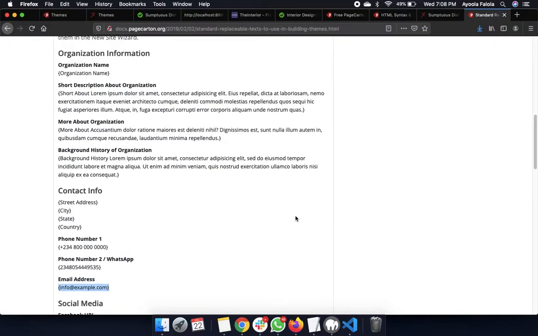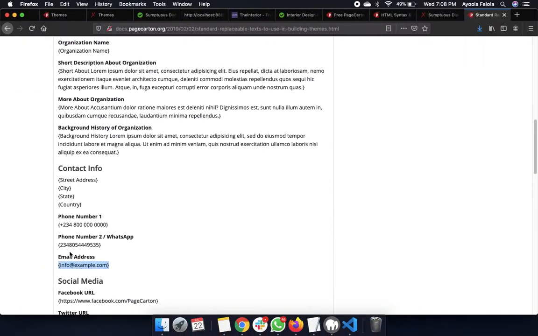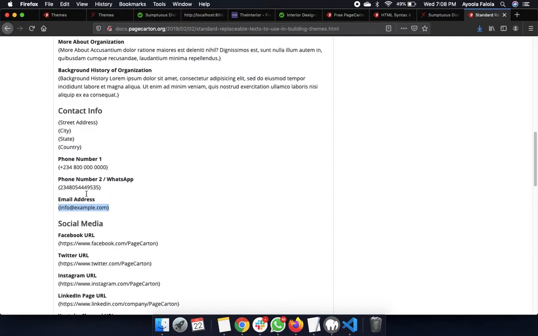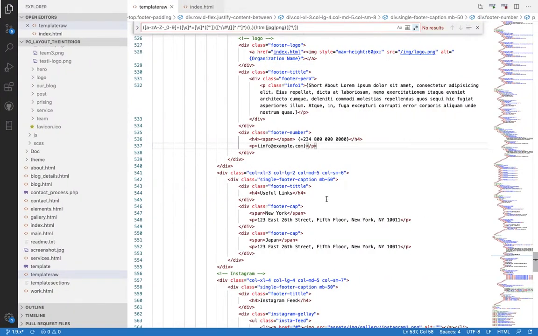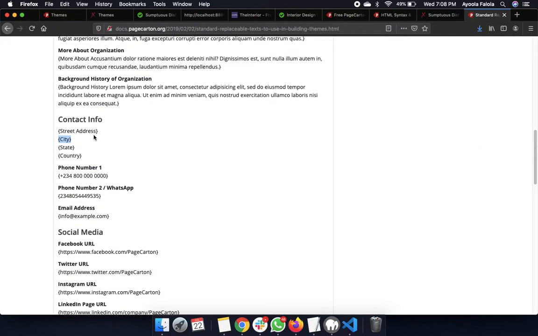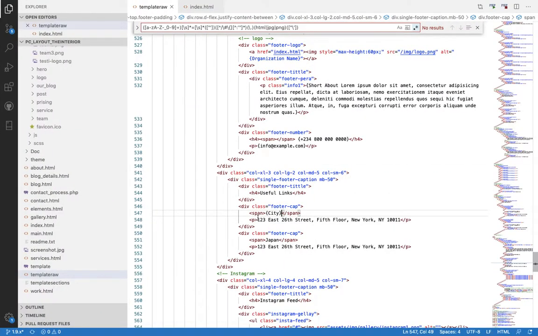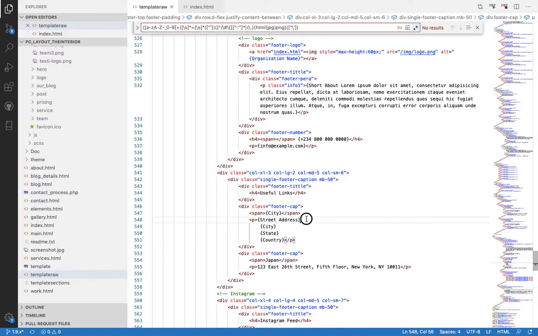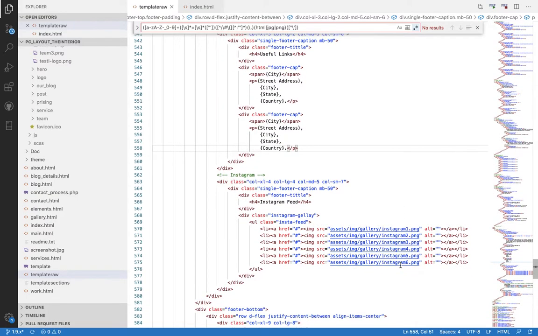And useful links, where are the useful links? Now the address, okay, where are the address? Okay, city, where you have New York. Then my address, street address, everything. I put everything here. The comma, you can put the comma, city, state, country, full stop. And another one, so the person who would use this theme would have a second address here if they want, but for now I'm going to put the space there.